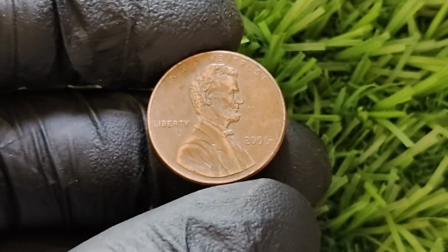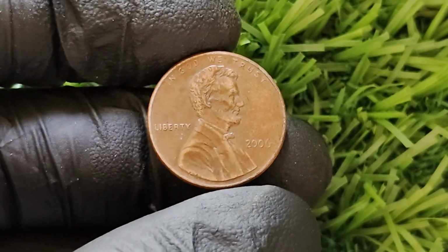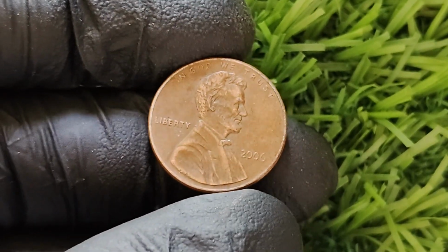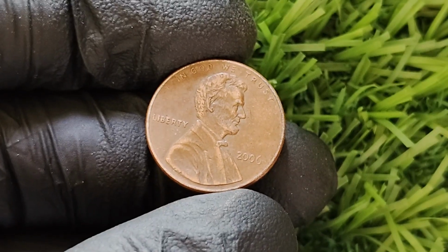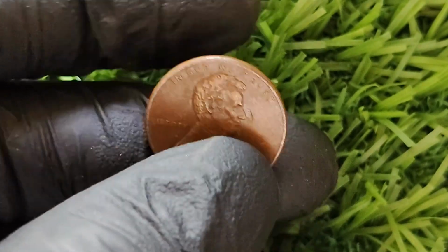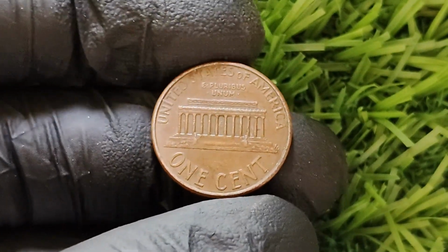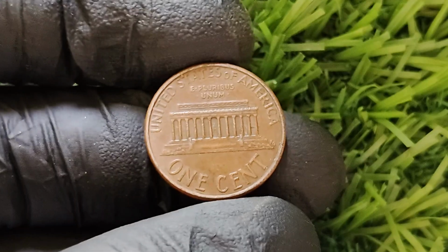You see, this specific penny has a minting error. And not just any error, it's a rare one. Experts believe that during production, a misalignment happened, or a unique die was used that gave this penny unusual characteristics. We're talking about doubling on the date and lettering, off-center strikes, and an unusual reddish hue in some cases that made collectors raise their eyebrows and their bidding paddles.